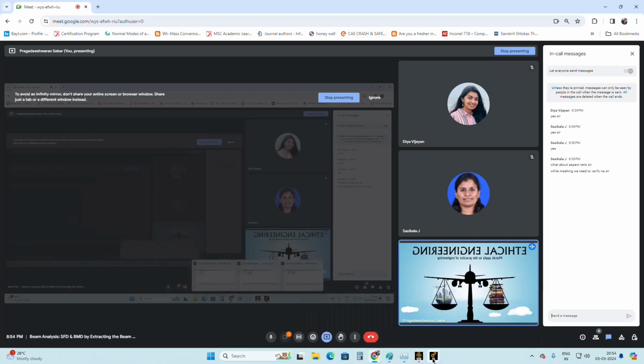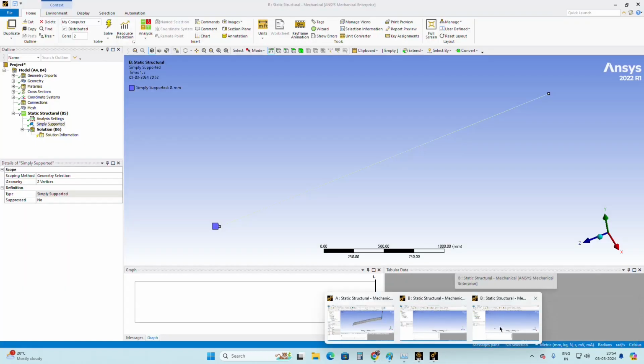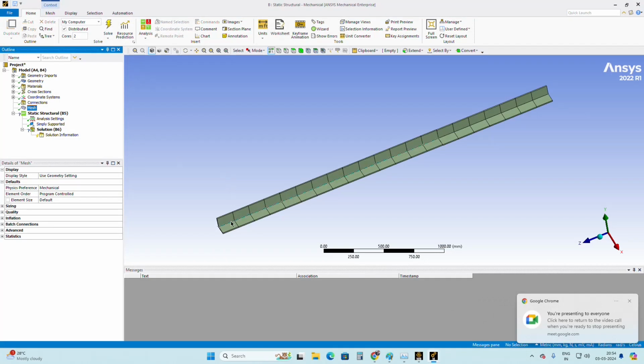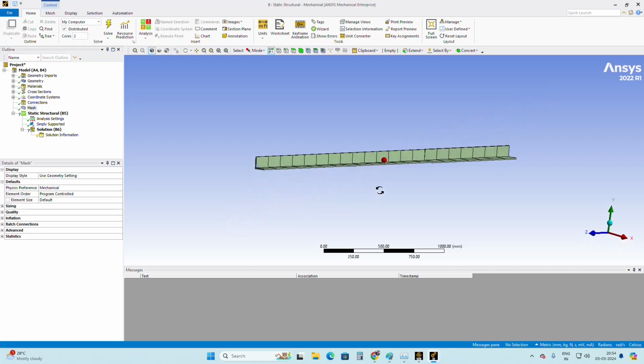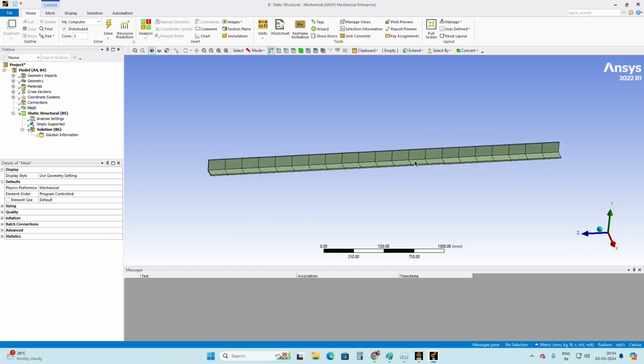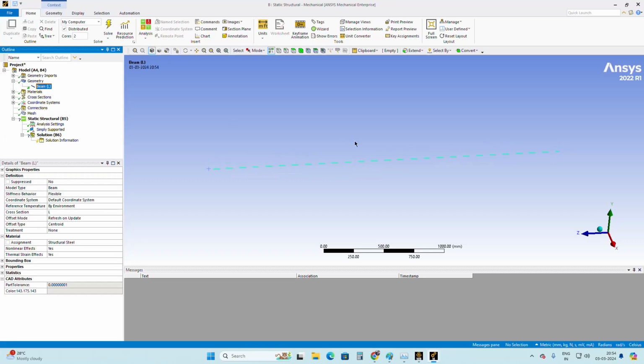Oh, okay. So in meshing here, as of now, we are doing the automatic meshing, right? You can see that for one dimensional elements, we do not worry about the aspect ratio and all. In two dimensional only we have to check the aspect ratio, taper ratio, warping angle, all those things. For one dimensional, we have to check the joint only. That's what I am demonstrating here. In the geometry we have two lines, right? First line and second line, and I converted these two lines into a single beam itself.